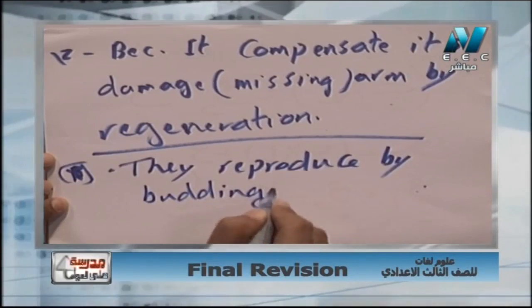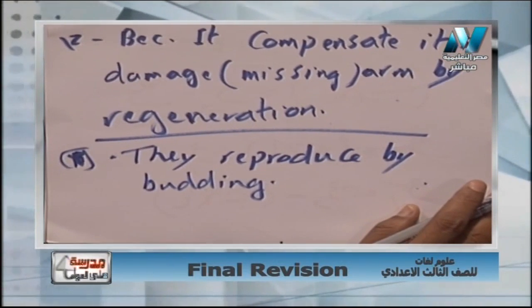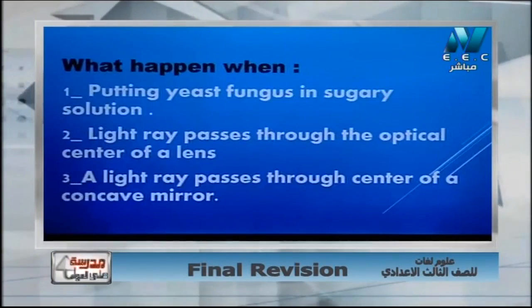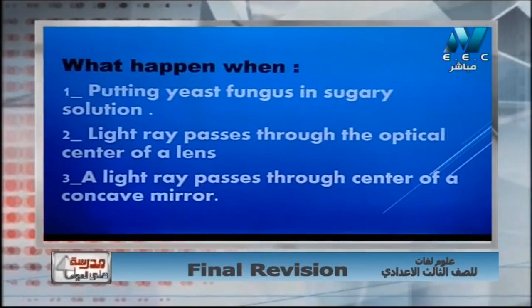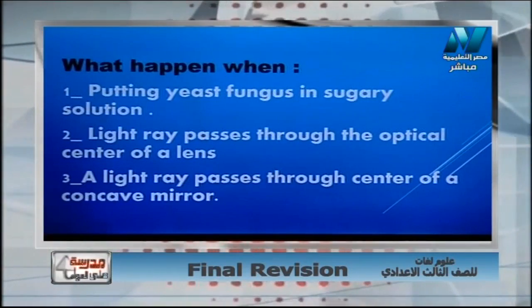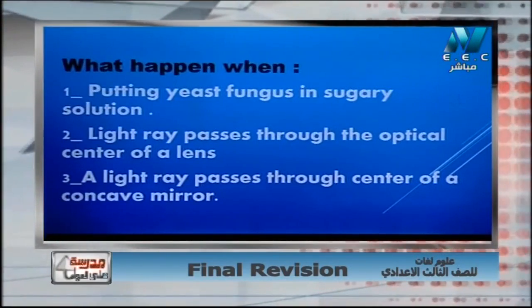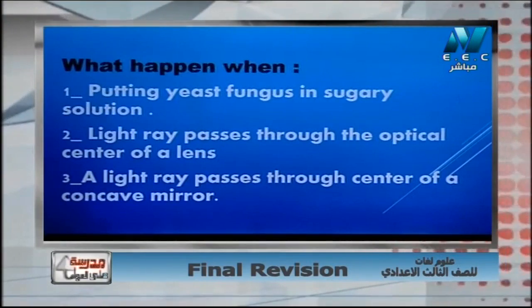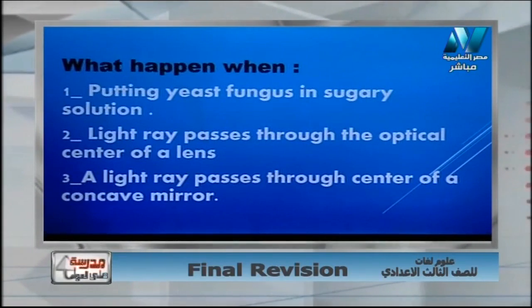You know, my dear student, that there are types of asexual reproduction: binary fission, budding, regeneration, spores propagation, and vegetative. Yeast fungus reproduce by budding, by forming buds. Yeast fungus is a unicellular living organism that can be in a colony, a lot of individuals, or maybe separated from the parents. But it is a unicellular living organism that reproduce by budding. But we have multicellular living organism reproduced by budding as a sponge and hydra.